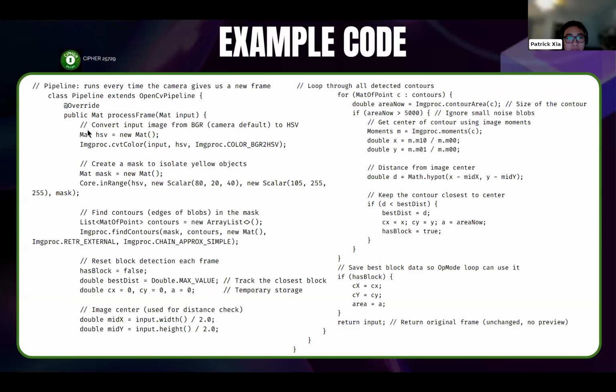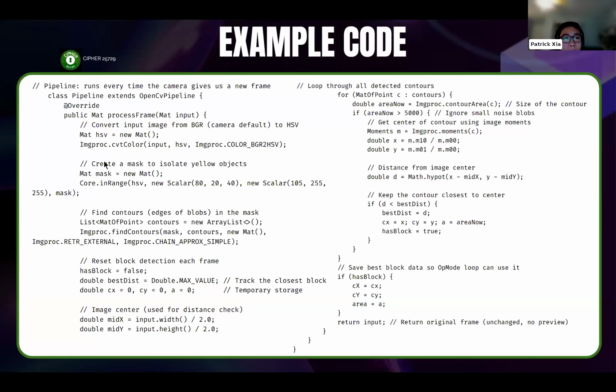I'm going to skim over this pretty fast, because it's going to take a long time for me to explain this in depth. So this is a pipeline. It's an OpenCV pipeline class. And one important thing to know when you are doing OpenCV is not to use BGR, or blue, green, red. BGR represents colors based on how much blue, green, or red they have. But the issue with this is that it does not account for lighting. So if your robot is playing in a dark field compared to a field with a lot of lighting, you're going to get different results. So that is why you have to use HSV, which stands for hue, saturation, and I'm pretty sure that is value.